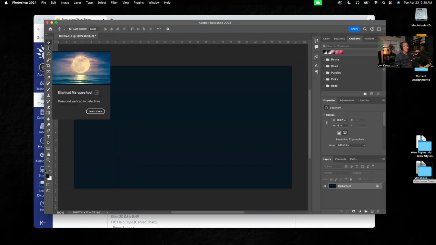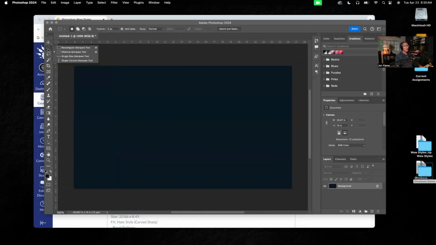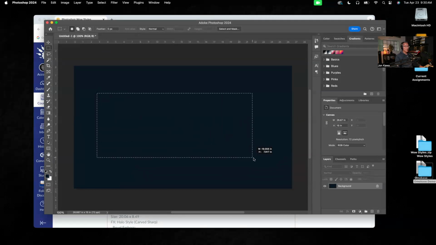We're going to do that with the Marquee Select tool, one of the marquee tools. If we click on this tool, we're going to use the rectangular marquee tool. It's the second one down on the toolbar. So we'll click on that. It becomes a little crossbar. And I'm just going to arbitrarily draw a rectangle. Okay, just draw that rectangle.